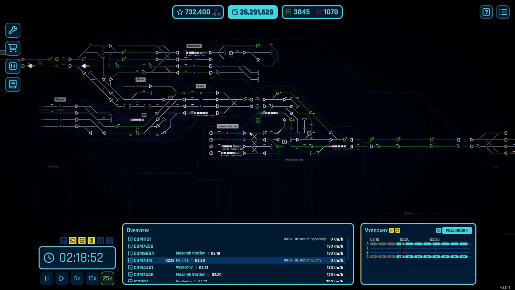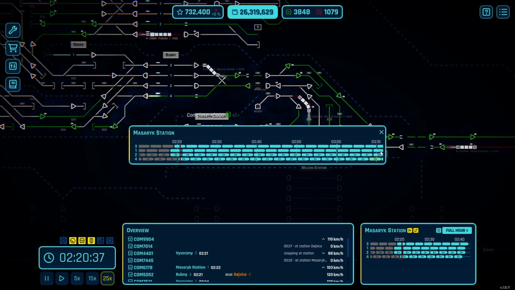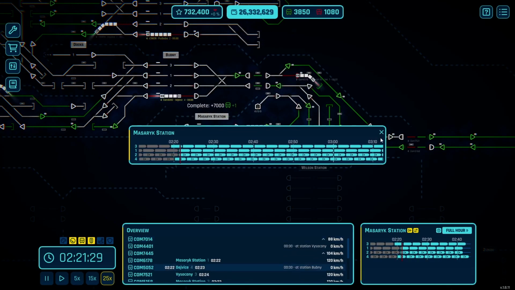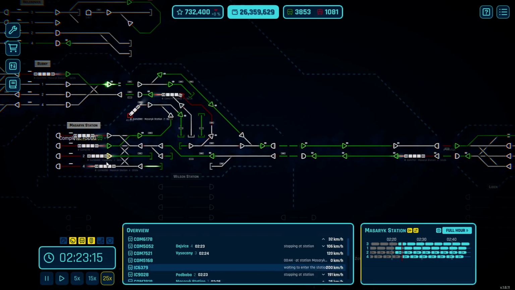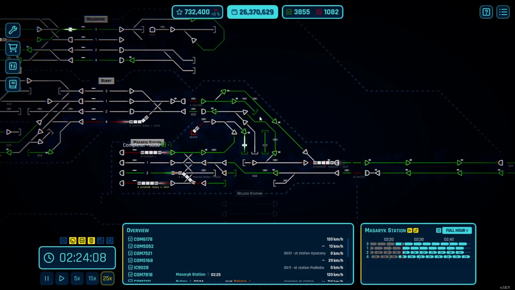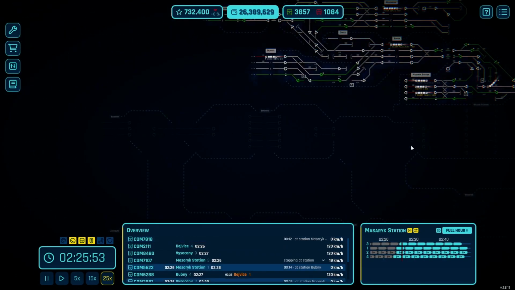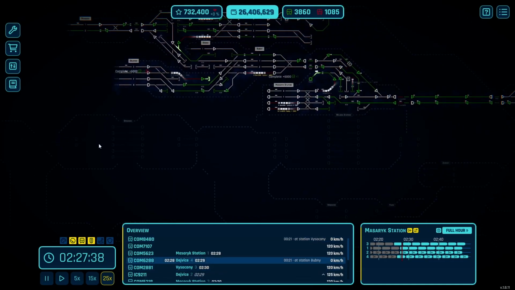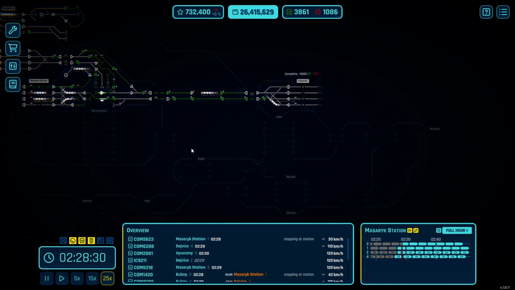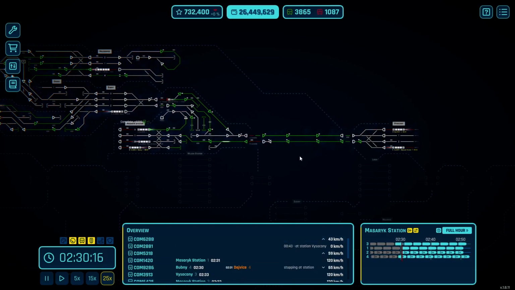Now since last episode I ended up completing the timetable for Masaryk Station. As you can see, it is just solid trains now, which is perfect, so we don't have to deal with that station anymore. Now as promised, we will be moving on to expansion this episode, the long-awaited expansion. We will be expanding down here, mainly these stations that sort of lie through the middle of the map, and linking Holesovice down to this region as well.